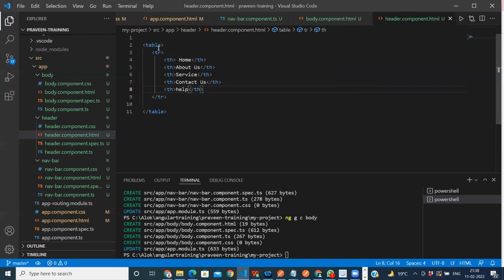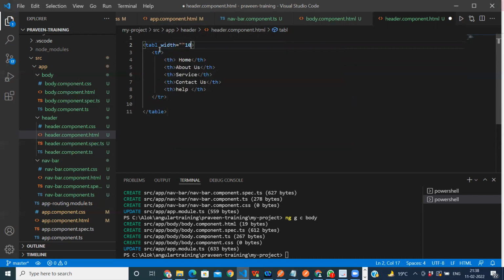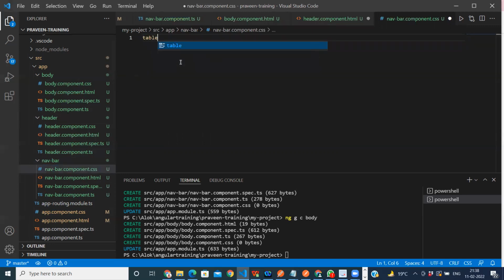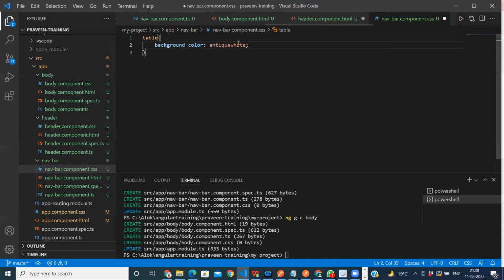These are the things you have written. You can even write CSS for the navbar table. So this is your navbar.